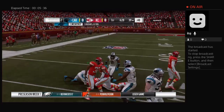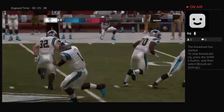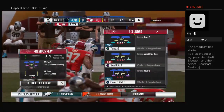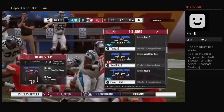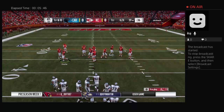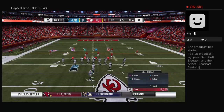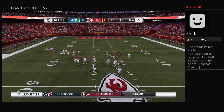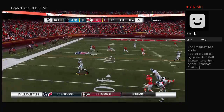And he'll get it inside the 40 to the 39. 3 yards there, good enough to keep the drive moving. 2nd and 2 is prime time for a little bit of a gamble, isn't it? Open up the playbook, go play action, toss that bad boy deep. But in this situation, go ahead and give it to your back. Let him pick up a first down. Keep the sticks moving.